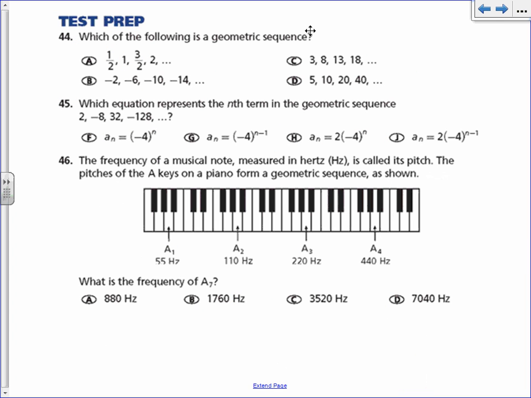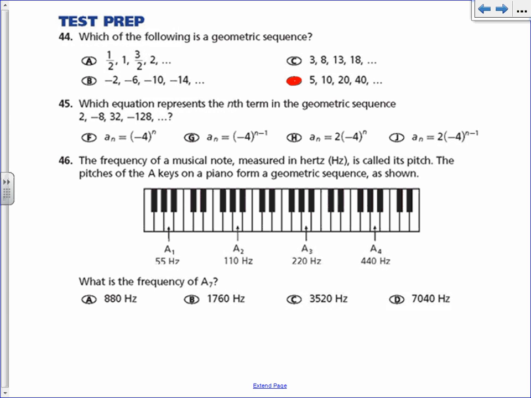All right, which of the following is a geometric sequence? So you want to look at these 3 and see if you can pick out the one that gives you the same number over and over and over when you check it for a common ratio. Does anybody see the one that gives us a common ratio? I heard B. So 14 over 10, 10 over 6, 6 over... That's not the same number over and over and over again. D. That's D. What's 40 over 20? What's 20 over 10? What's 10 over 5? So it has a common difference.